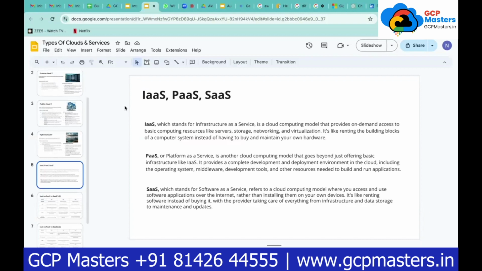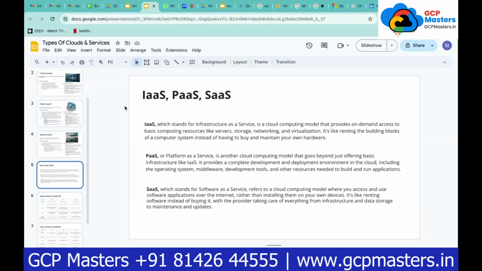You can just simply go and spin up the respective Cloud SQL instance and start using it, and you need not worry about what is happening behind the scenes, who will be taking care of the patches, who will be taking care of the database backups, and so on. You need not worry about anything. Everything will be managed by the cloud. So that is one layer ahead of IaaS.